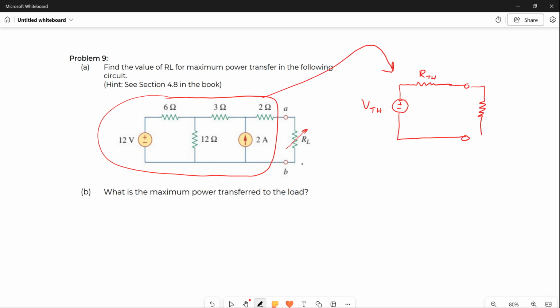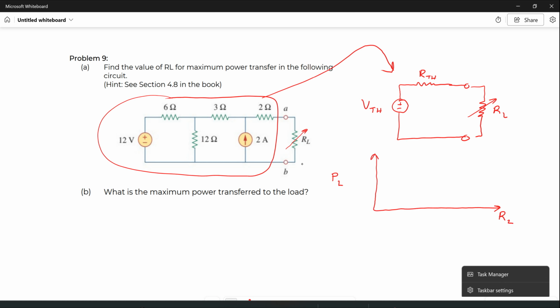It makes things a lot easier for the electrical engineer during circuit analysis. And they want to know, what's the value of RL have to be equal to get maximum power from this circuit that I circled to that load resistor? Well, it turns out it's very easy to do mathematically. I do it in another video. But this is power to the load, and this is resistance of the load.